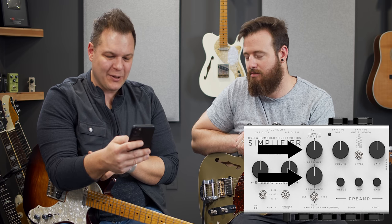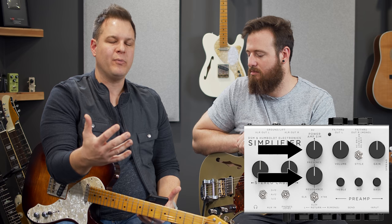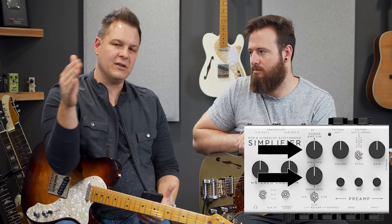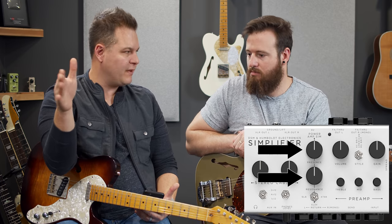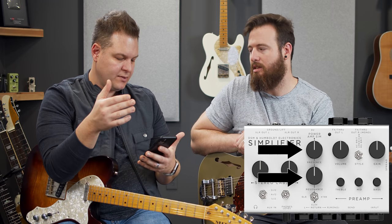Not B-A-S-E. So the presence is the high mid. When you see the word presence, you can think of it as another highs control. It's just a different frequency spectrum than, usually you got low, mid, high. Presence is just a different spectrum in the highs. If you're not able to adjust what frequency you're hitting more specifically, typically it's just the same thing.